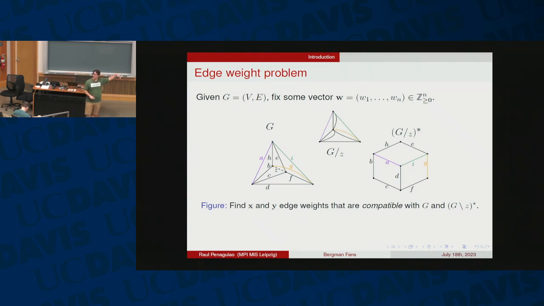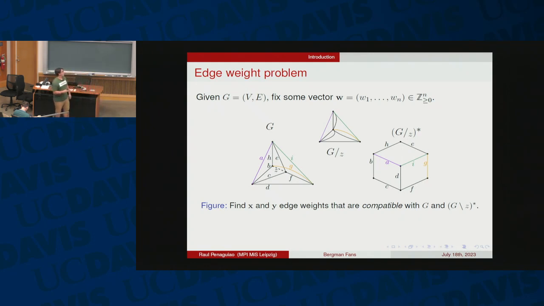And this is a construction that we can do for many graphs. Of course, if we don't have a planar graph, we cannot do it. But when we can do it, we can play a funny game. We start again with some vector W. This will be our starting point. And we want to find sets of weights: weights on the edges on the left side, and weights on the edges on the right side.